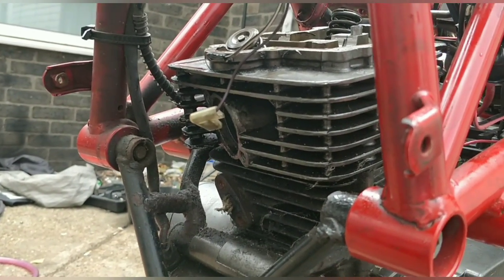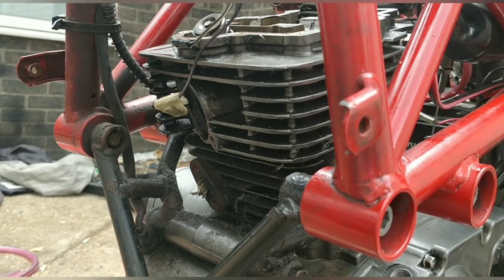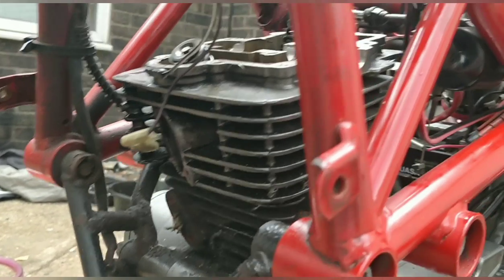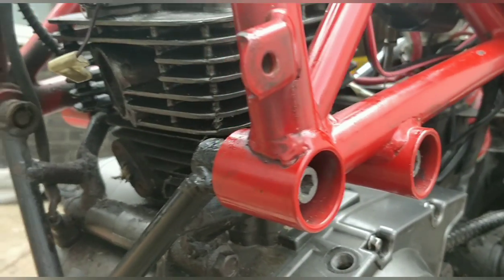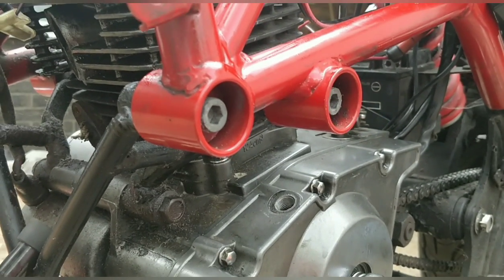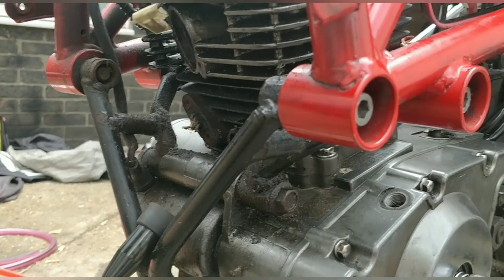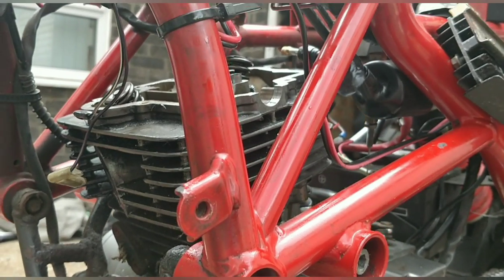I'm really surprised someone messed around with heads. Again, I don't think it was Mark. I think it was the person before, without doing a compression test. It's almost guaranteed that you'd strip down into this engine and there's piston issues. It could be snapped rings, stiff rings. It could be anything like that. But the compression was ridiculously low.